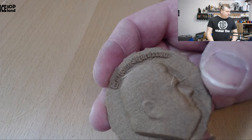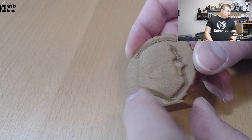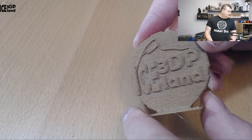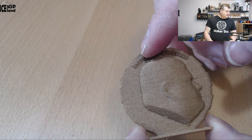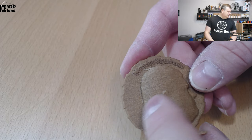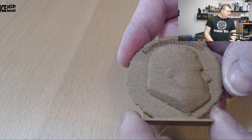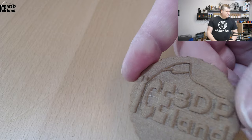Here's my make a coin print, and beside a small amount of stringing it looks pretty nice. The letters came out pretty nice. It's a bigger nozzle so the details are not as sharp as normal. But you can see the color — it looks like a matte finish, light brown. Much like a coffee cream color or something like that, very light brown.